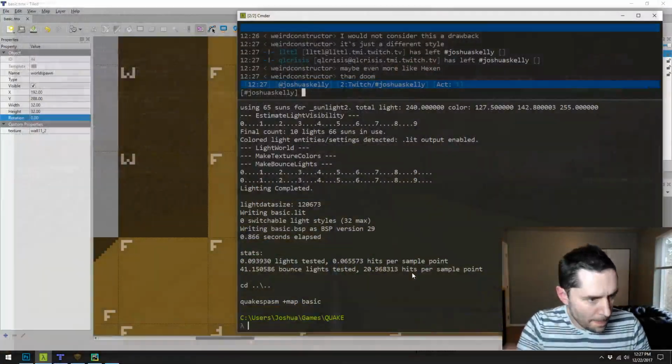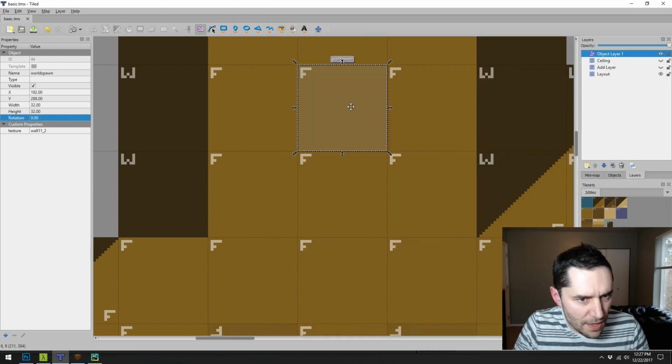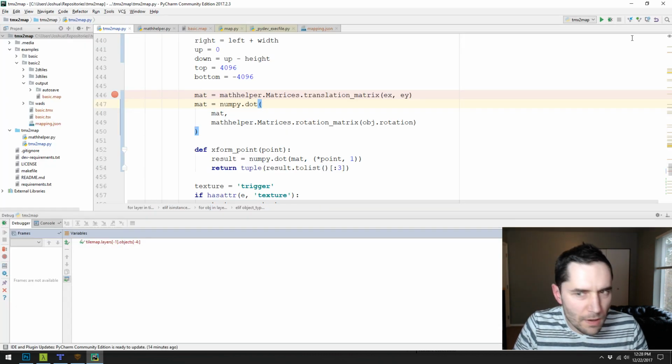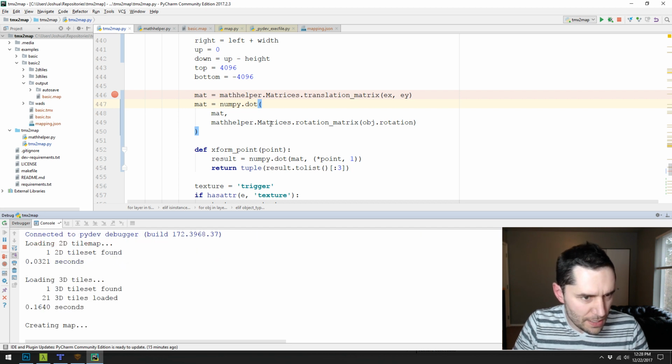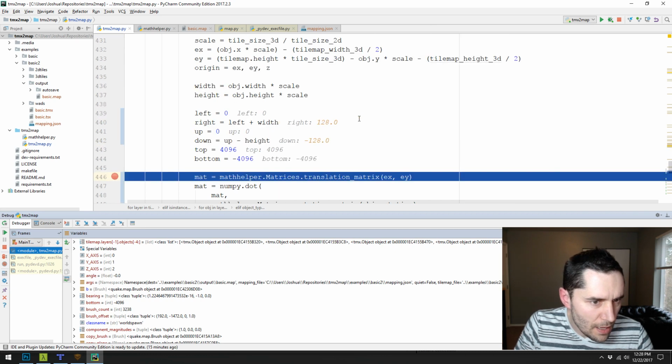Okay. So here, I think the origin of this particular polygon should be up here in the top left, which is 192 and 288. Does that agree with what I suspect it to be? 128.